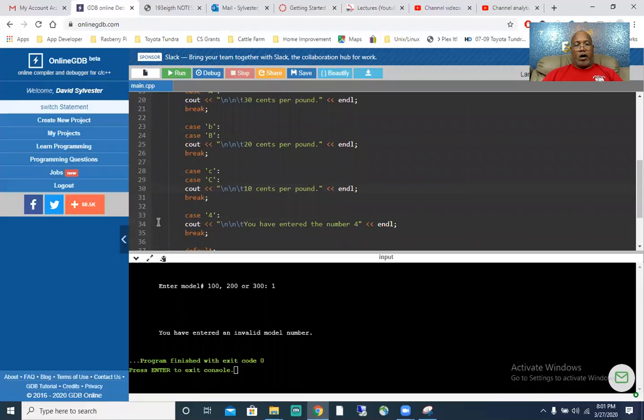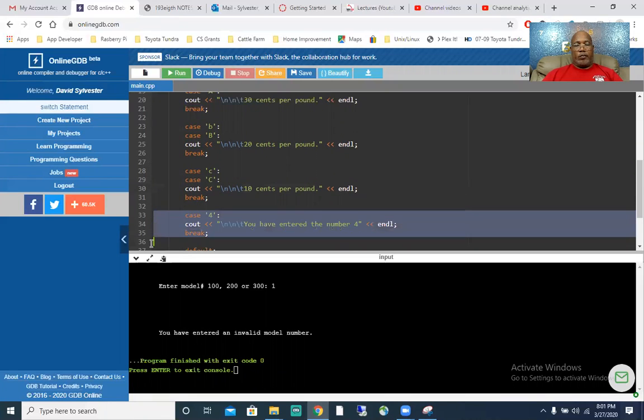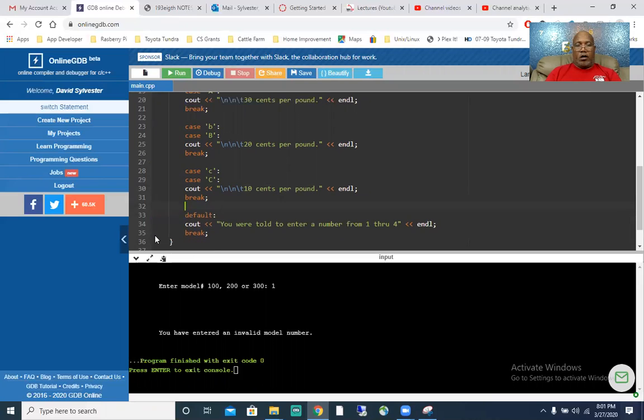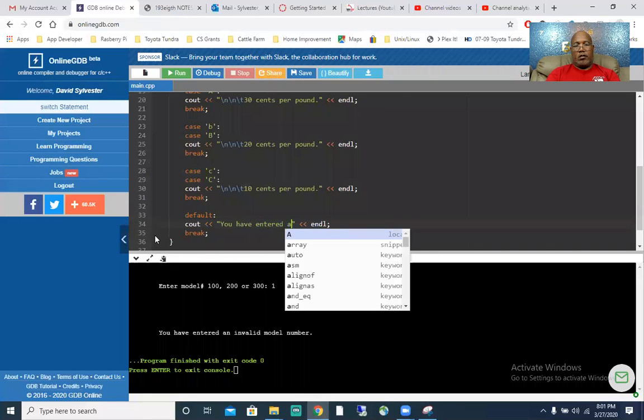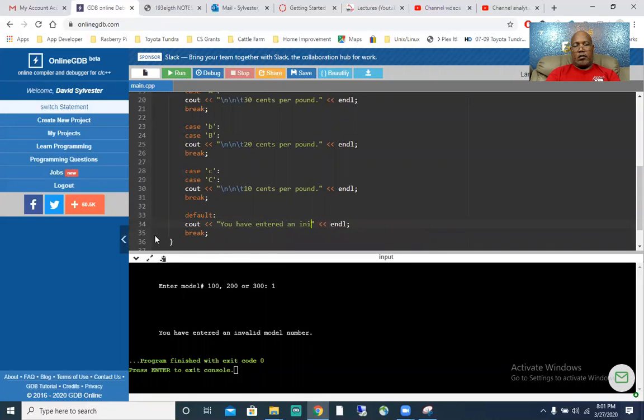I take this 4 out because that's not a part of it. And we could change this to make it sensible if we get a default. And it could say you should put the grade in, grade A, B, or C, or whatever. All right. So if we run this, we have our breaks in here.